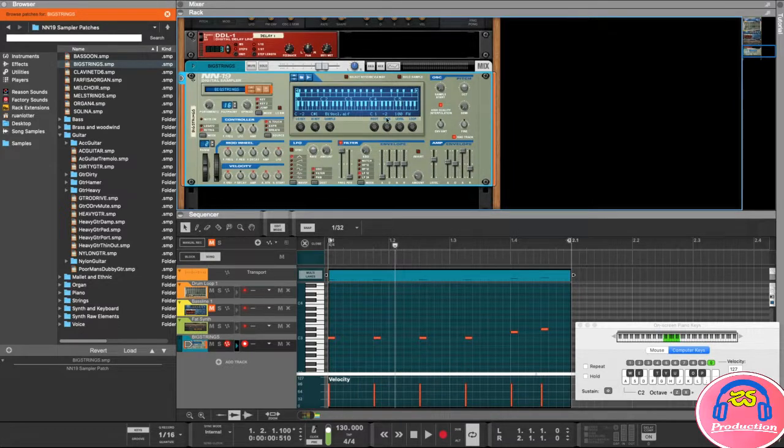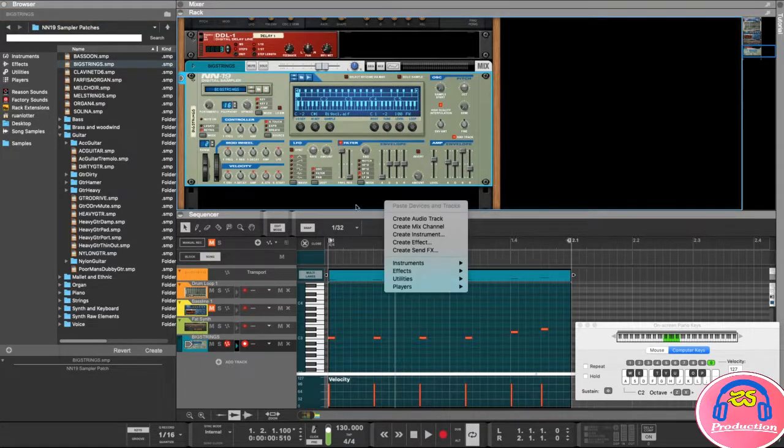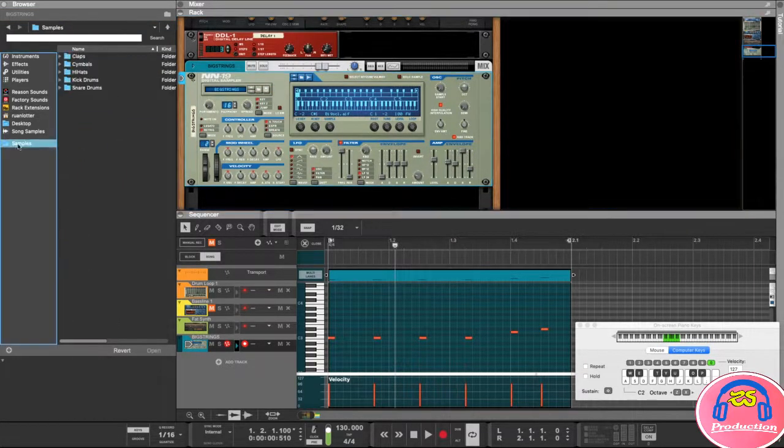And if you want to load a single sample that you maybe downloaded from somewhere, it's really simple to do that. So what you're going to do is, if you have your samples somewhere on your computer, you can just click this plus button here in the browser, and you can give it a name, My Samples.